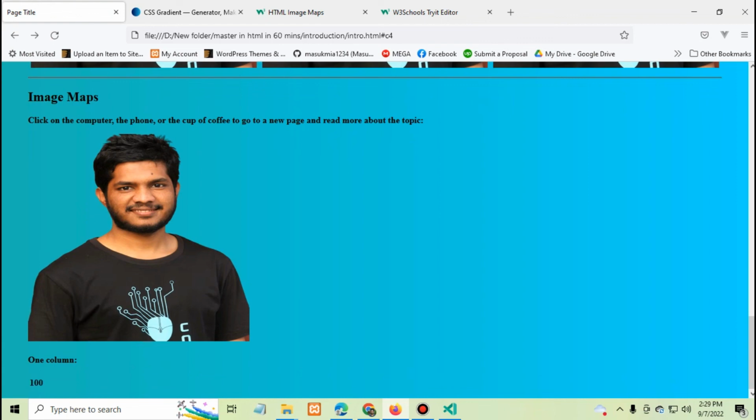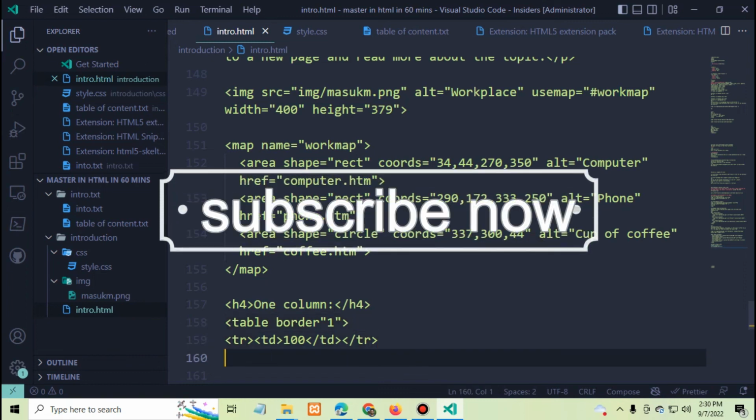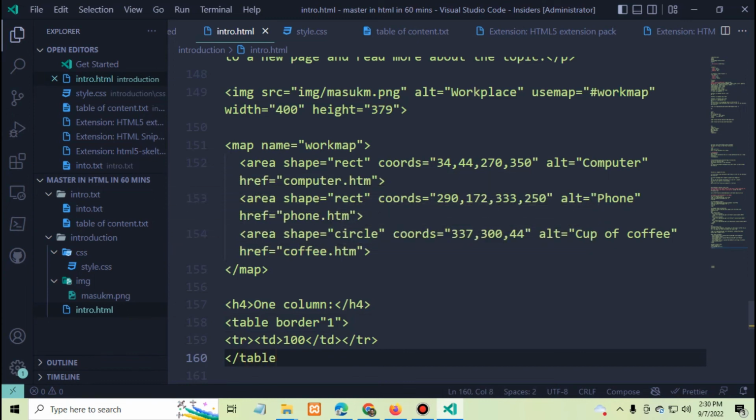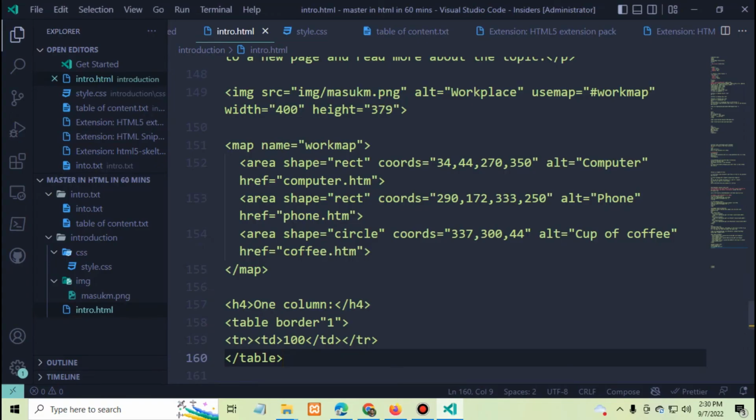100. Okay, table border, table border. Obviously closing this table, then I'll come back and refresh this, but nothing happens. One column table border.